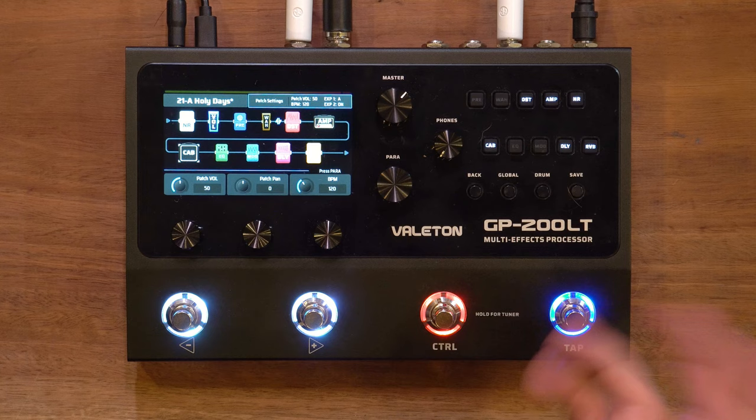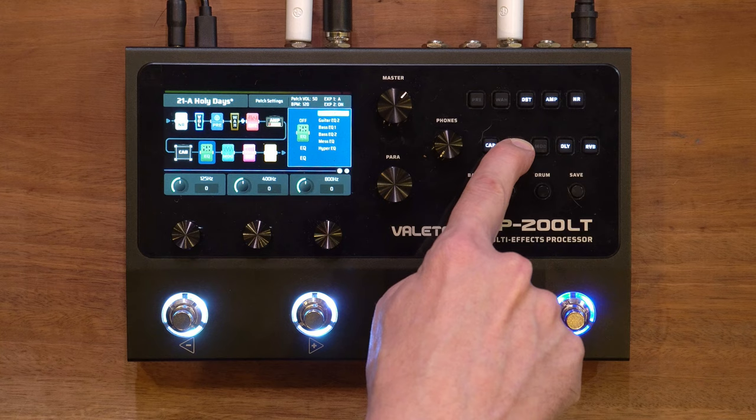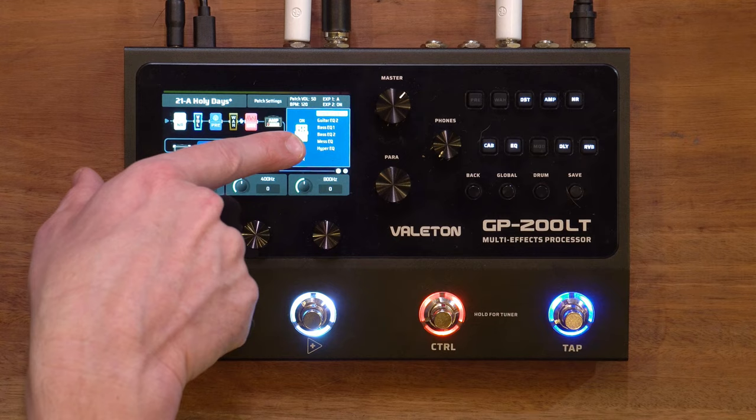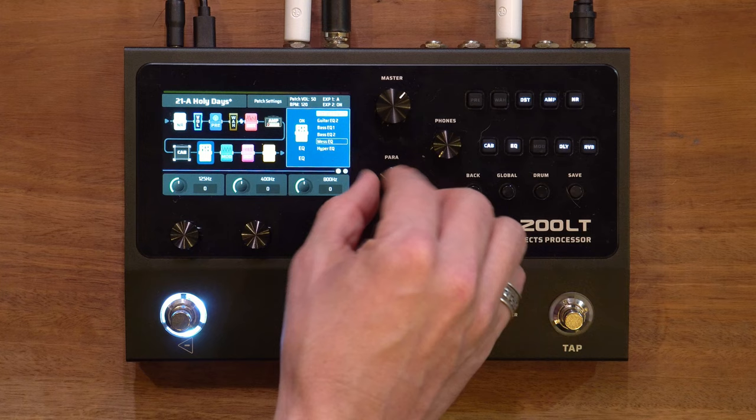So we've got the EQ here. By holding it in, you're turning it on, or you can just turn it on by this. So this is now EQ. We've got guitar EQ, guitar EQ2, bass EQ, mess EQ, and hyper EQ. Which one would you like? Is that mess EQ like a graphic? I have no idea. Well, for example, now we click on that.